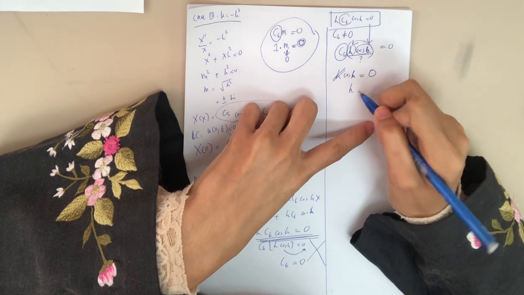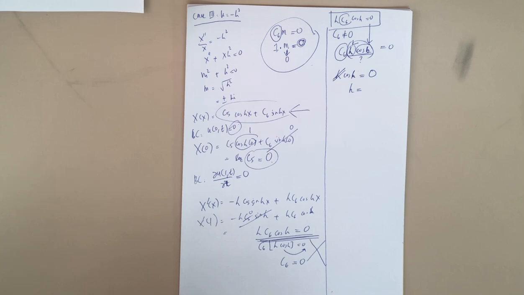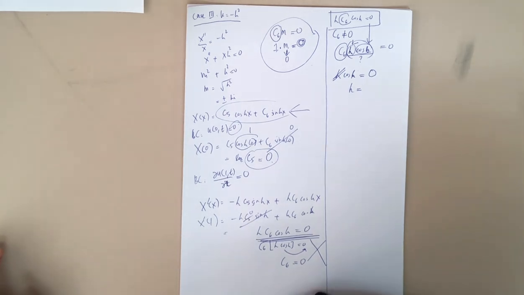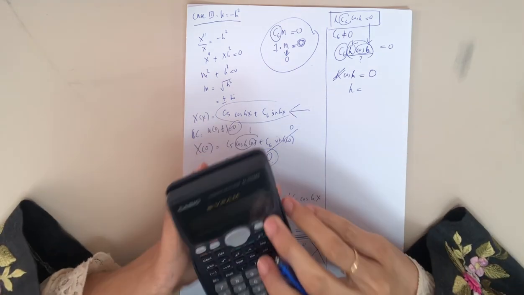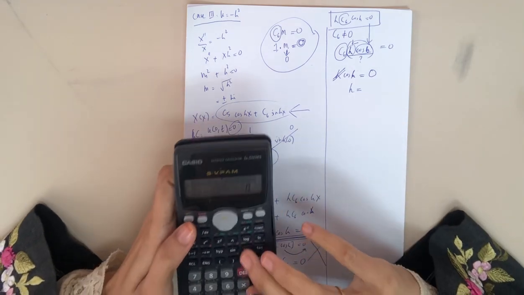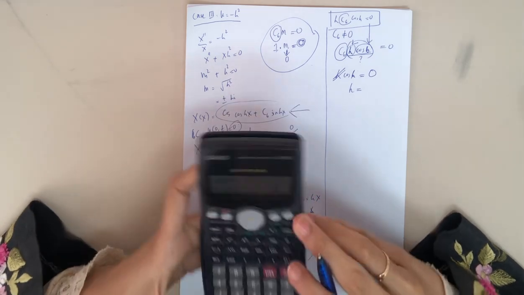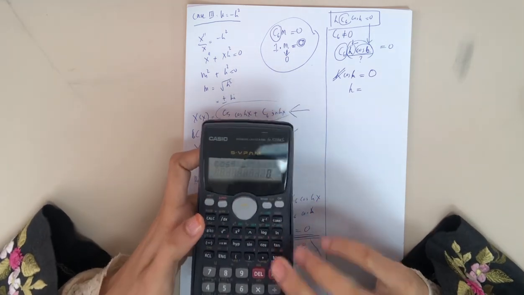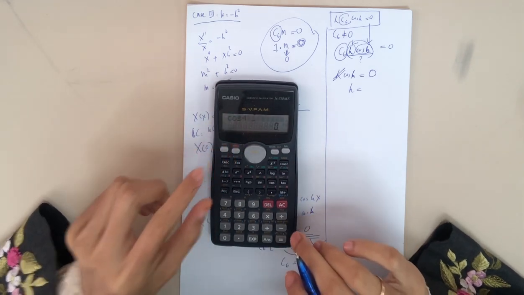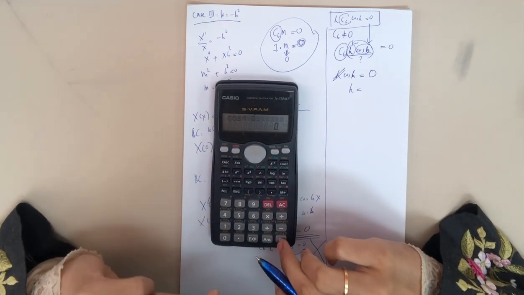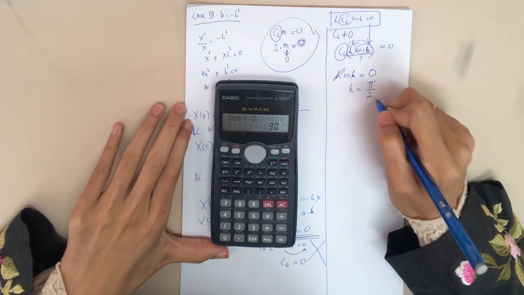So now we want to find the value of lambda. Okay, the value of lambda. So now you need to use your calculator. Where's my calculator? Okay, you need to use your calculator, class. So you shift cos, shift cos maksudnya cos inverse. Okay, how to get cos inverse? Shift cos. Okay, when you shift cos, you get cos inverse. So you press 0. So they have 90. 90 is equal to pi over 2.